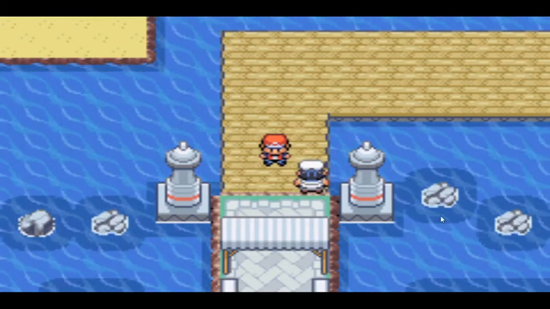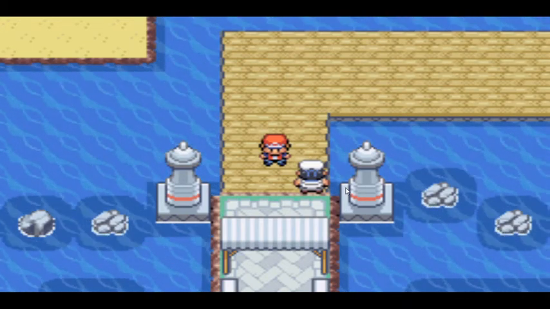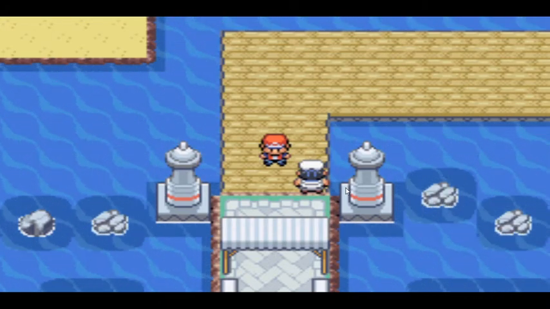Last time we took on the SS Anne and got the HM for Cut from the captain. With that, we will now be able to go and take on the Vermilion Gym.